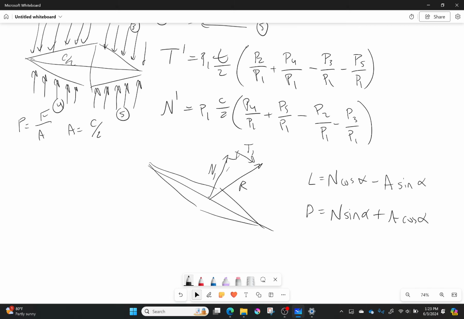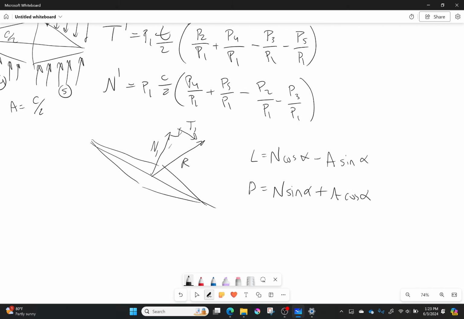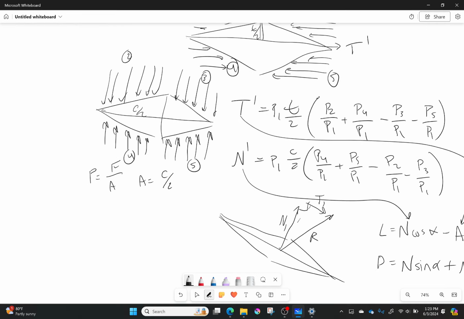So if I want to find the lift and drag, I can then just put these into this equation where I have my N prime right there and I have A right there. Now I'm not going to bother to do this right now. You could also go to coefficient of lift and coefficient of drag without too much terrible, painful work, and you would have your final answer. But here you go. I've walked through most of a diamond wedge example.